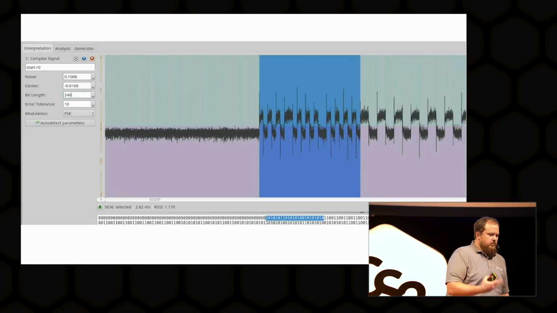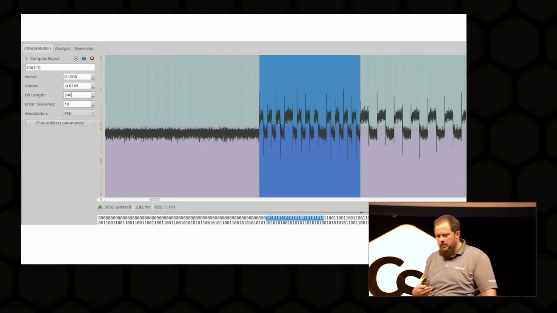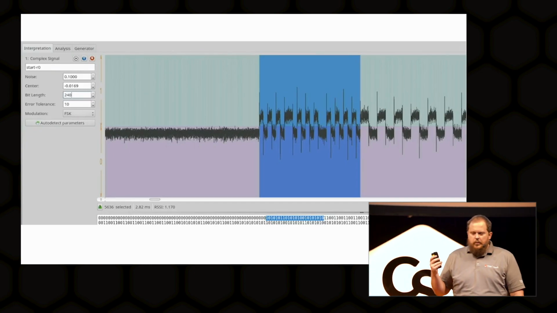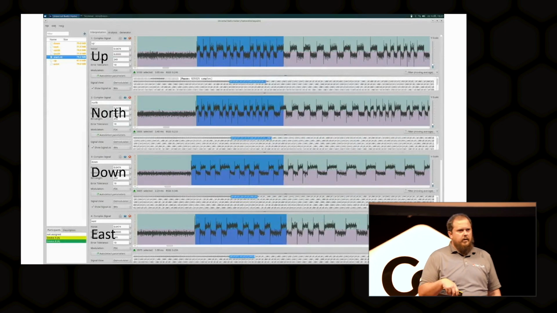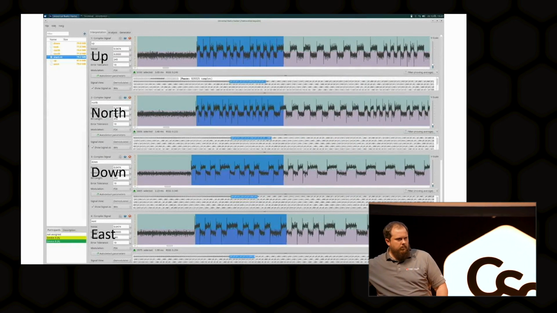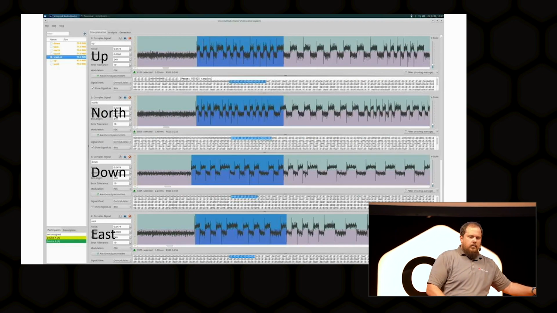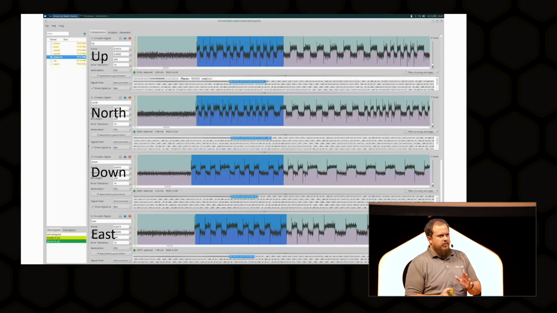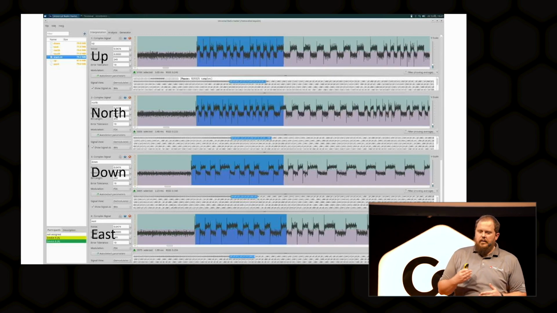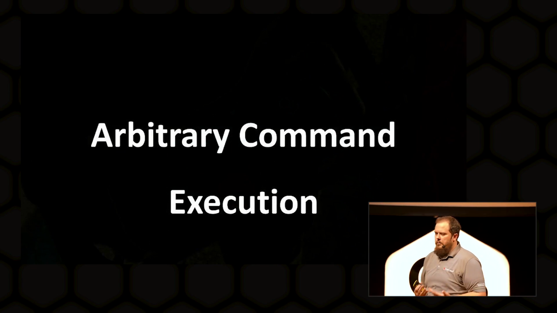So we started capturing the signals for up, down, north, south, east, west. This worked if we had the radio for that one radio. If we had another radio, we went over to it, replayed the same signal, it wouldn't do it. That means there's some form of authentication that the controllers are doing, in most of the cases, what we saw. Which is fine, but you have to capture everything. So what we really wanted to do was work on arbitrary command and execution.